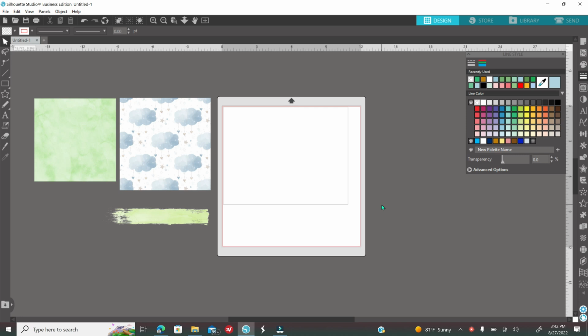Now, keep in mind, I have Silhouette Business Edition. This one is the paid version, but it's a one-time payment. If you would like to try out this software, you can download the Basic Edition. Basic Edition is free. Again, you do not need a cutting machine to use this software. A lot of you guys have started following me because I have used Microsoft Word. So it's almost the same thing with Microsoft Word. You do not need anything to cut because you're going to be printing and cutting by hand. But this is definitely a big upgrade from Microsoft Word.